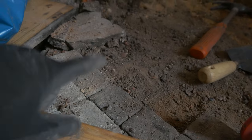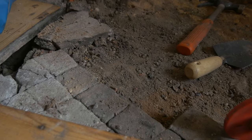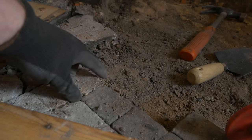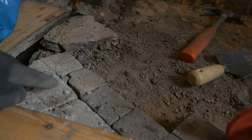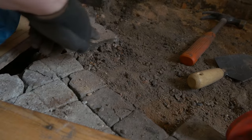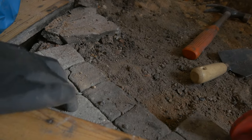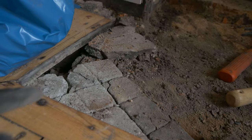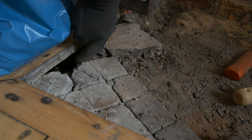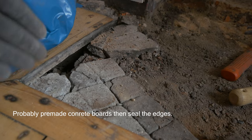Just here you can see this is the constructional hearth, this bit here. It's basically a load of rubble, and then on top you add a concrete base. Now this one, oddly, is a concrete base, but they've scored all the way along it, across the whole thing, and actually it's split at those scores. So that's a problem. And the worst problem of all, which I briefly mentioned, is this: a void completely underneath the floor there. So you have to find a way to pour this concrete and keep the gap. I don't know how to do it yet.